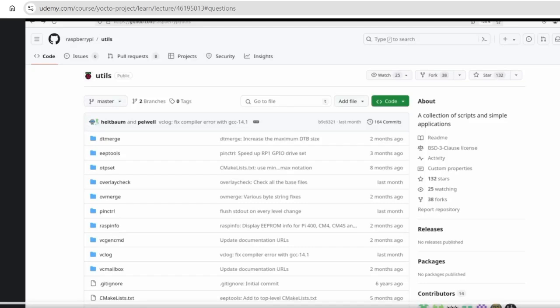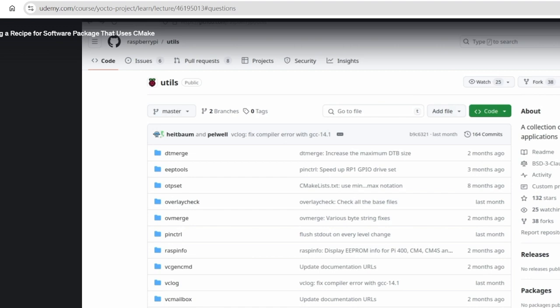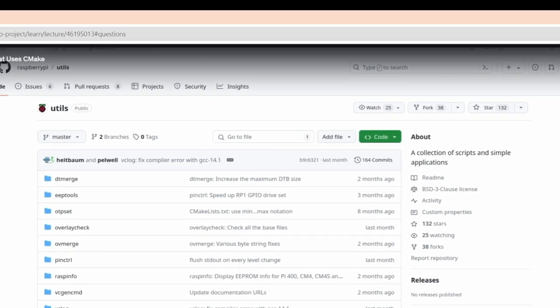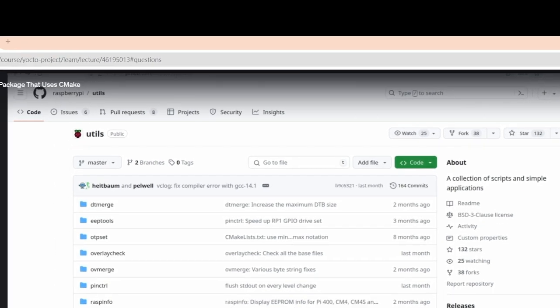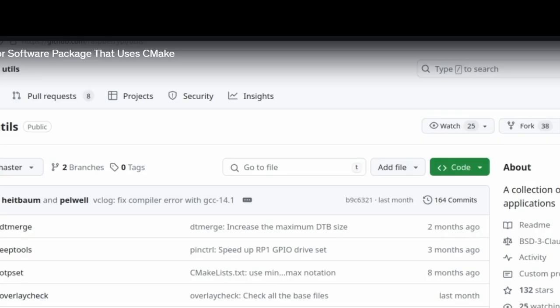In this video we are going to continue the recipe topic, and we are going to create another recipe for a software package that is using CMake as its build system. This time we will be tackling something a little bit more useful. Raspberry Pi comes with some binary executables that are used for printing system information. If you have experimented with the Raspberry Pi operating system, or if you check the Raspberry Pi forums, you will see that these tools are used in order to get a lot of system information or configuration information and so on. So today we will be writing a recipe for these tools.